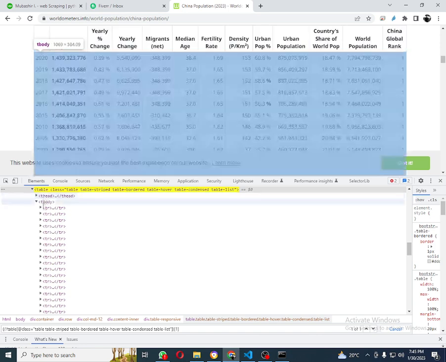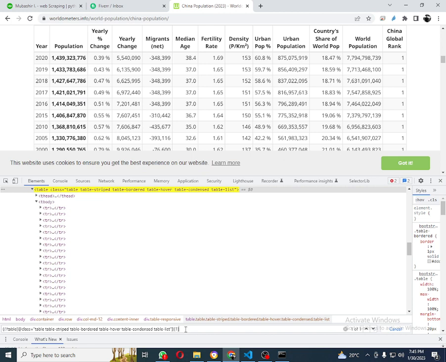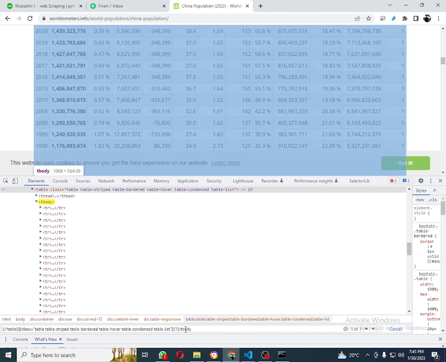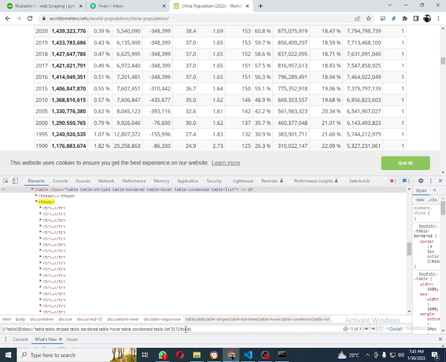So in this table we need to get tbody. What we will write is slash tbody. Perfect. So we get this tbody. From this tbody we need all the tr tags. One more forward slash, now tr.